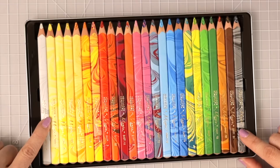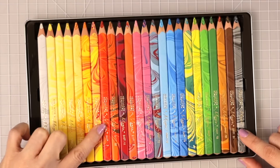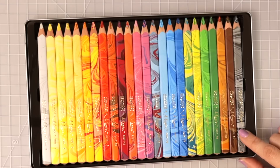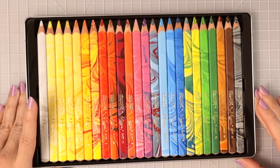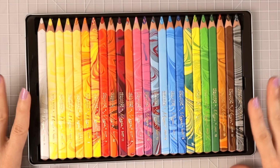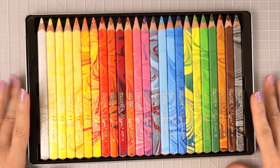I always start with white, and then I go into my yellows, and then my oranges, and then the reds and the pinks, into the blues and the greens. But I think that is pretty typical. So they are in there very nicely. And we're going to go ahead and swatch these out today.